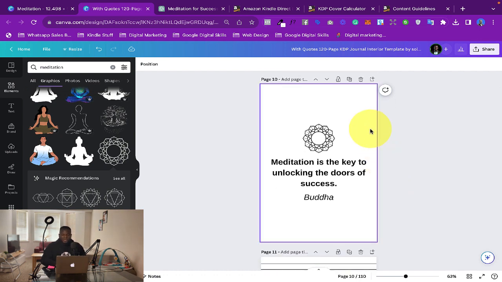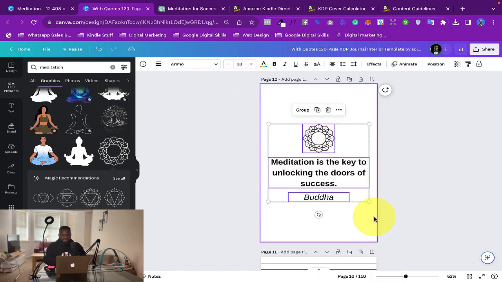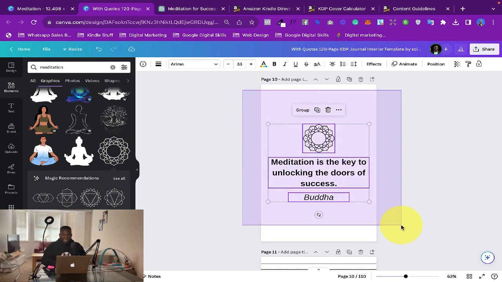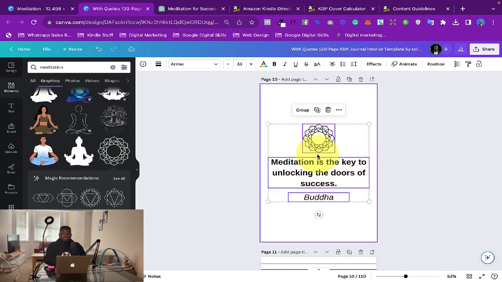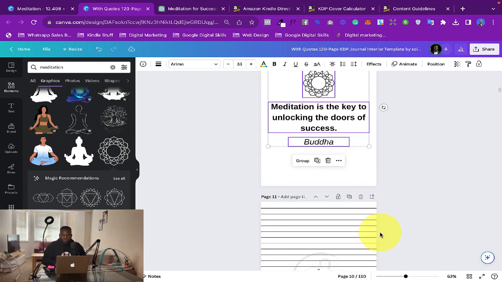All right. So the next thing I want to do is just copy everything here. I just highlighted everything and then clicked Control C, but my laptop is a Mac, so I just click Command C. So we're going to look for another page.